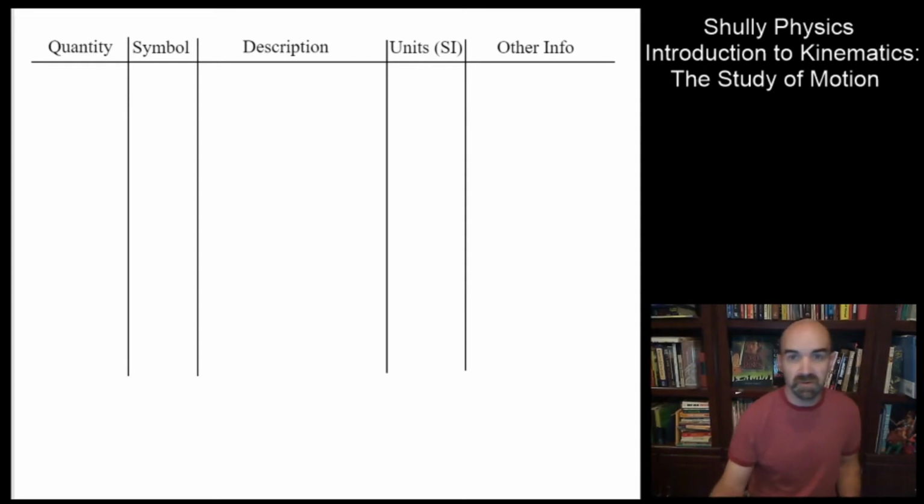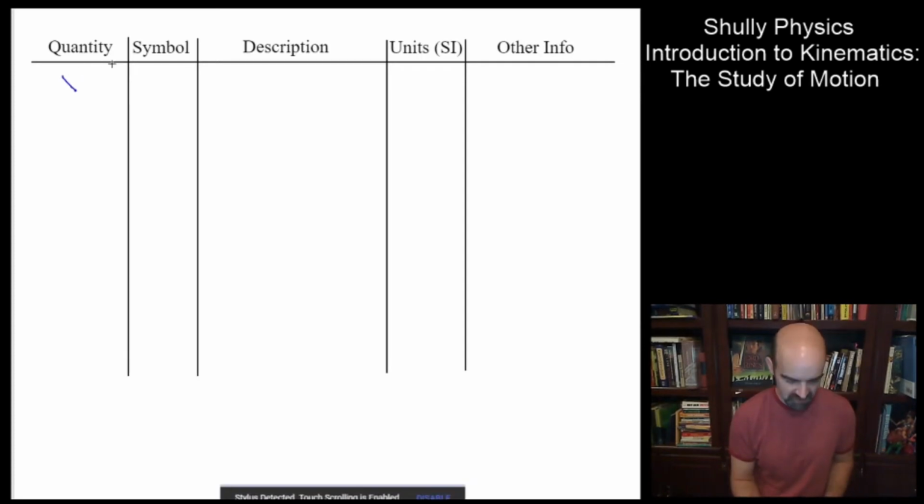Hi, this is Shelley Physics. Introduction to Kinematics, which is the study of motion. When things move, they change position. Otherwise, there's no motion. So in physics, we always call position, think like a pirate, the most basic position letter is X. And that's a symbol we'll use. Think like X marks the spot, as a pirate would think on a treasure map.